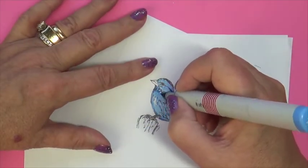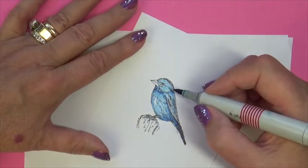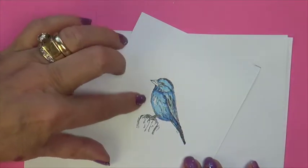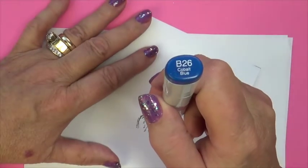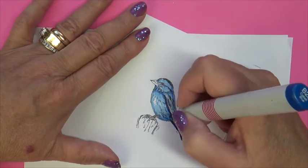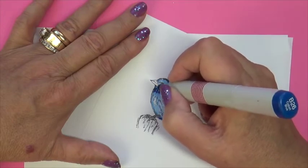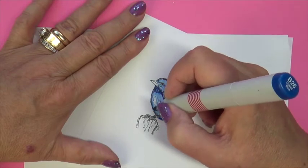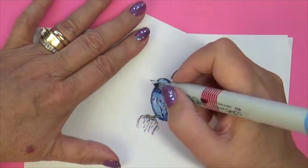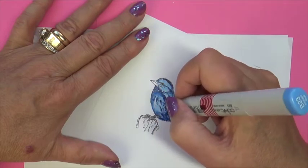Now I'm just mapping where I'm going to be having some of my shadows on the underside of the belly, under that wing, to allow the wing to pop more. Remembering that the head is a cylinder — it's round — just like the body would be another oval shape. You will want some darker shadow on the very edges of those oval shapes to allow your image to have dimension. So we're just putting in a little darker shade now, using my B26 and blending out, flicking from the outer edge with my B23, my mid-tone, my lighter mid-tone.